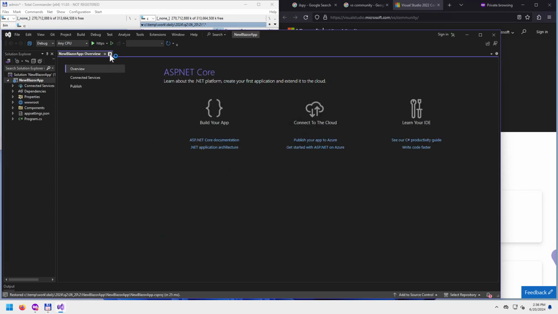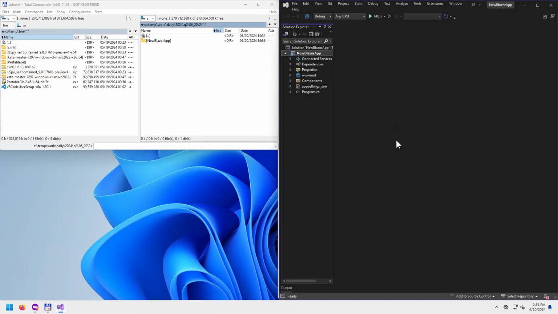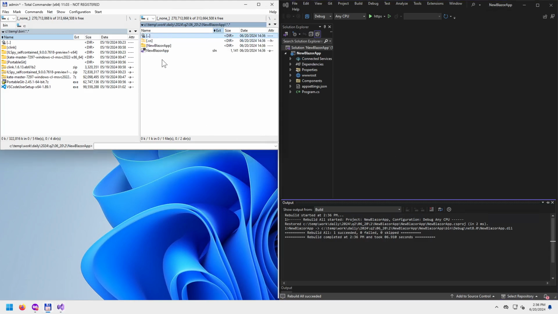Okay, let's close this tab. And now we can compile the solution. So rebuild the solution. Okay, and the end result, this is the directory of the solution. This is the directory of the project, NewBlazorApp.csproj.